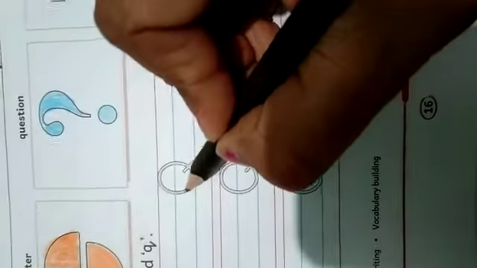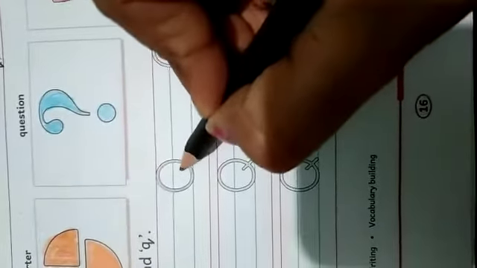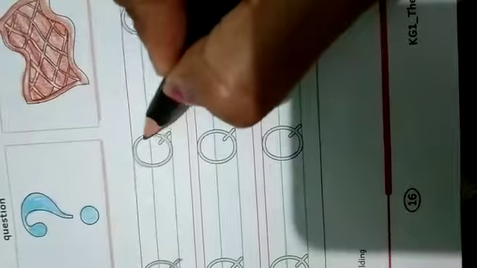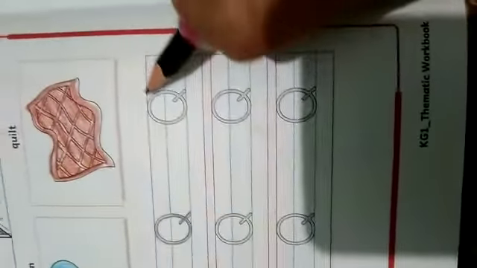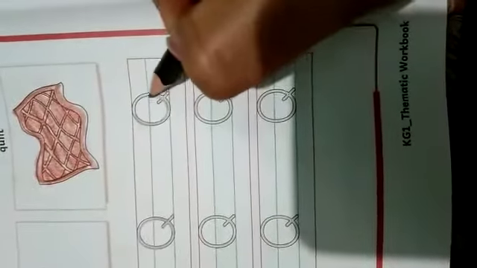Q. Again, make a big circle, slant line down. Q. Big circle in 3 lines, small slant line. Q. Again, big circle and small slant line. Likewise, we will trace the rest of the letters.